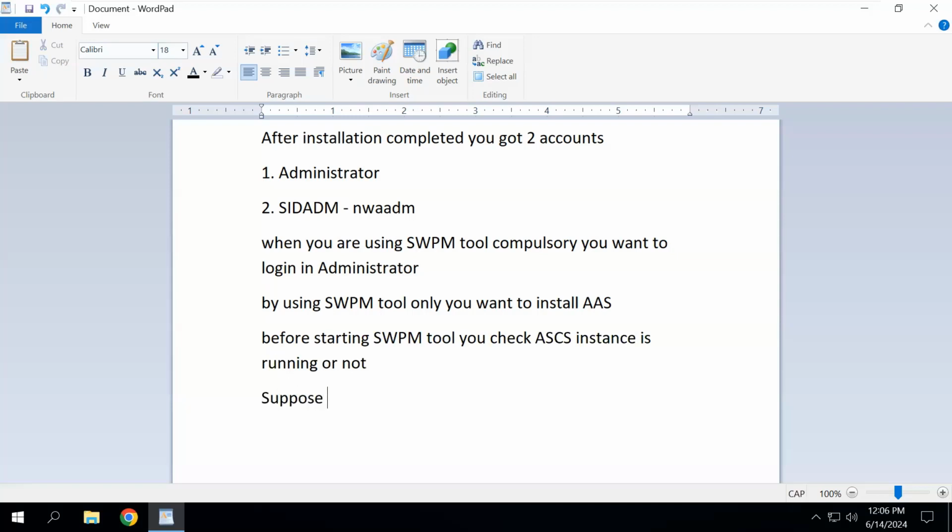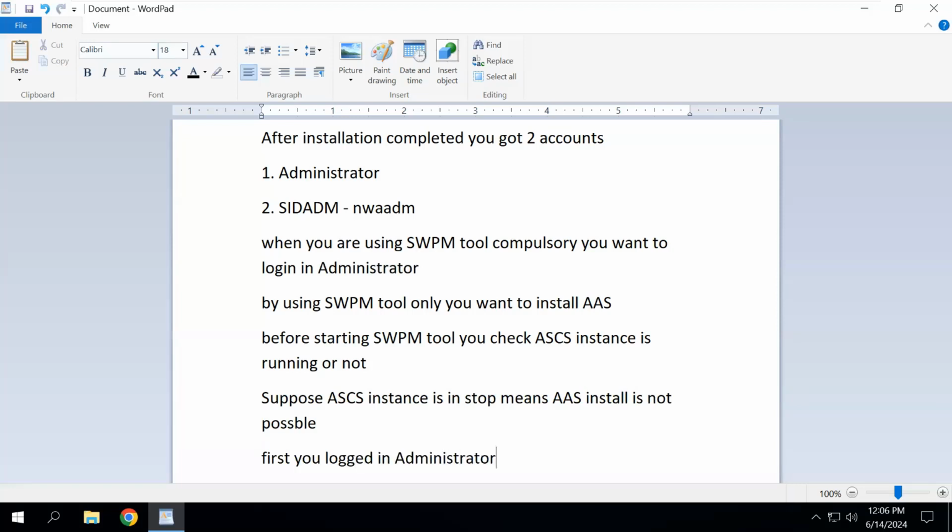Suppose the instance is stopped, then the AAS installation is not possible. First, you log in as administrator.